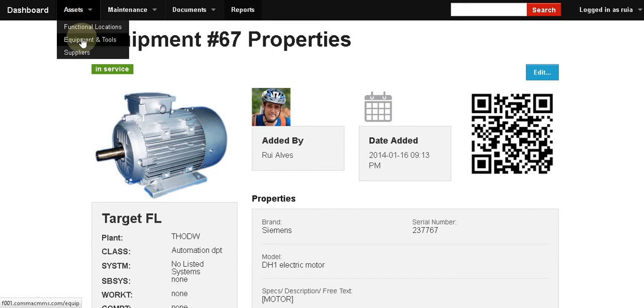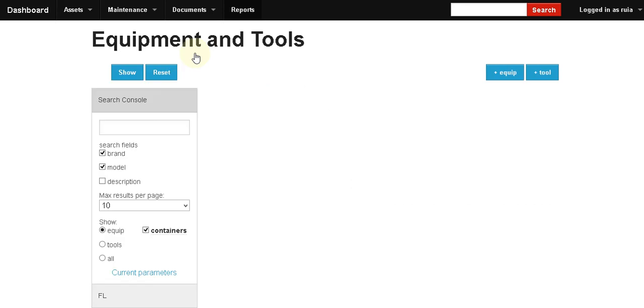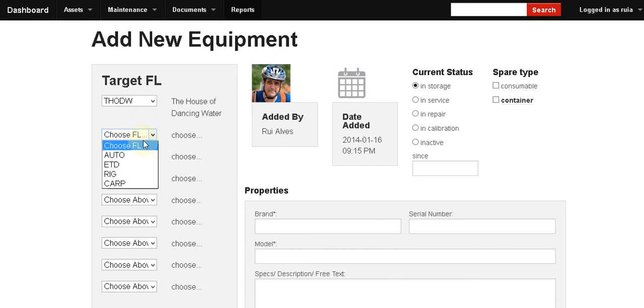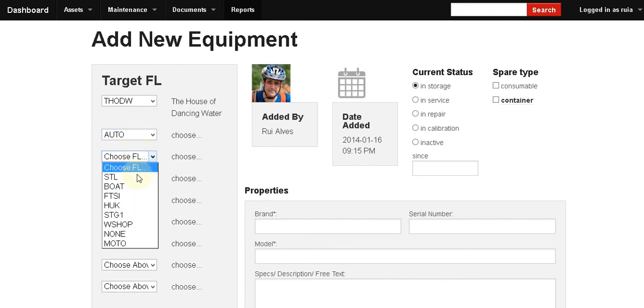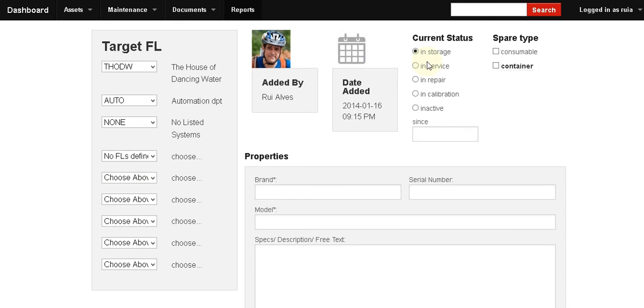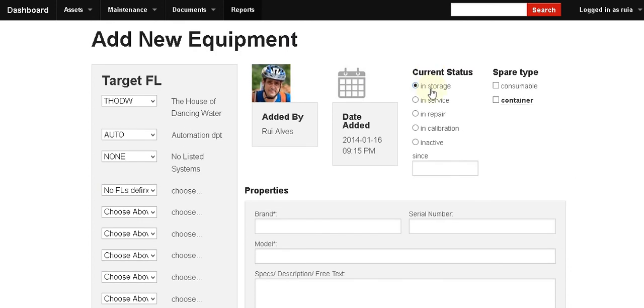So let's go back to equipment and tools now that we've created these two motors, and we'll follow the exact same procedure. We'll create plus equipment. We'll say the same thing as we've said before. We'll put them in there, in the same position, just something in there. And then here it doesn't really matter what you're going to do, because a container only looks at items that are in storage. The container is only concerned whether or not a certain equipment type exists in stock or not.